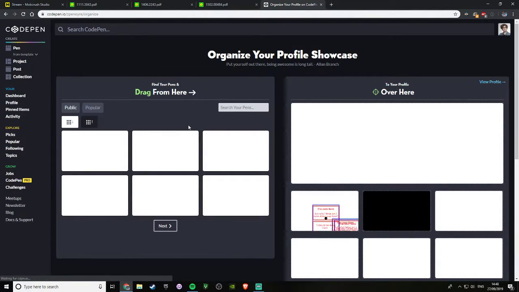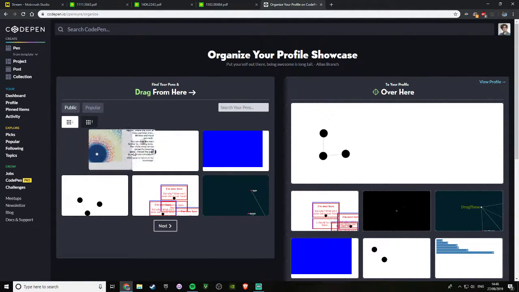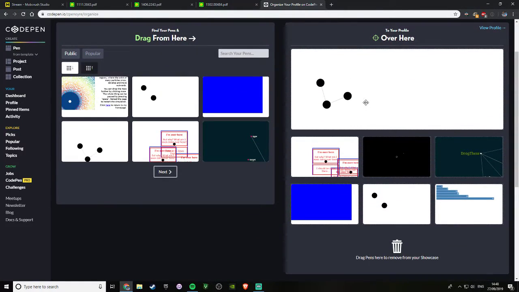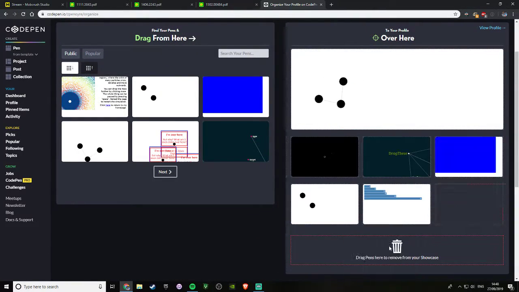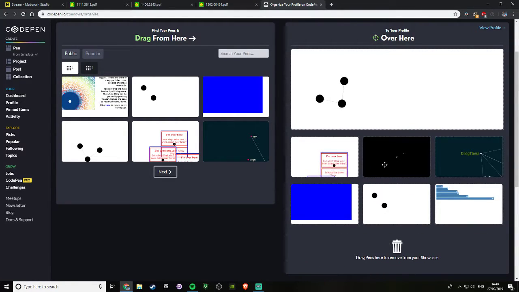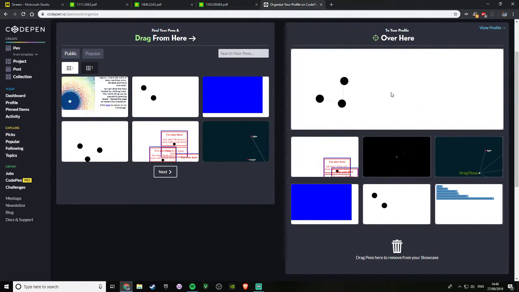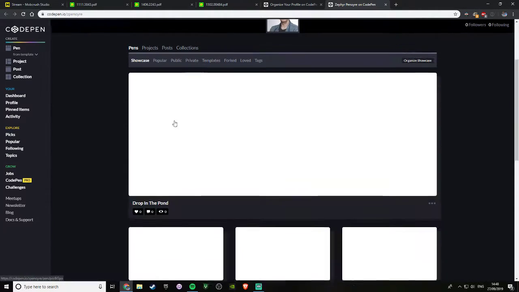Organised showcase. Let's take these out of my showcase. Let's leave only things that deserve to be there. Not sure very much does deserve to be there. I can't get rid of anything. Is it working? Oh, you never know what works on these things.